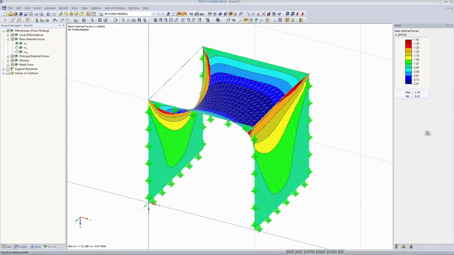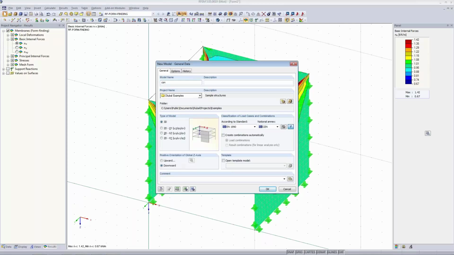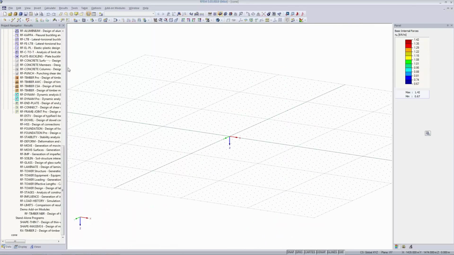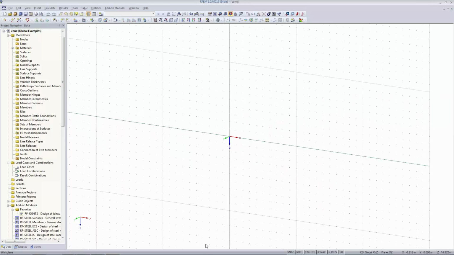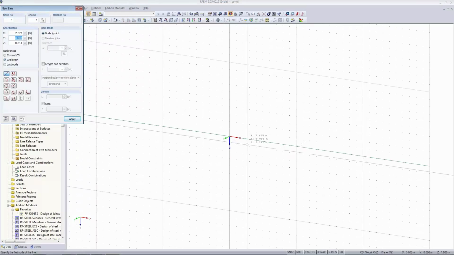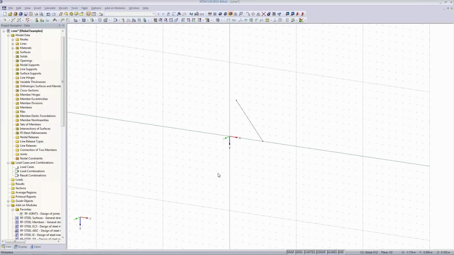So now we define a second one. I create a new case. It's called a cone. And I click OK. Again, we start with an empty RFEM surface, and I change to the work plane XZ, and I define a line just from here, from X equal Y, up to this point here. So just one line this time, and we now want to rotate the line to build up a surface.